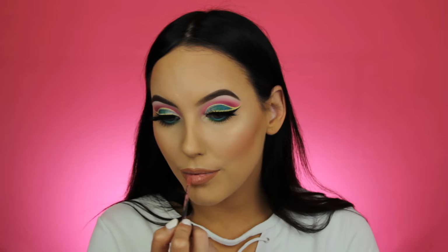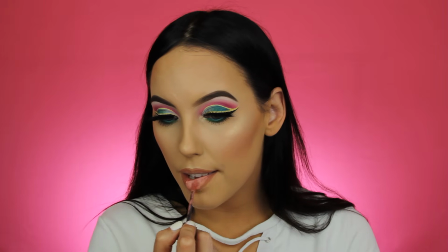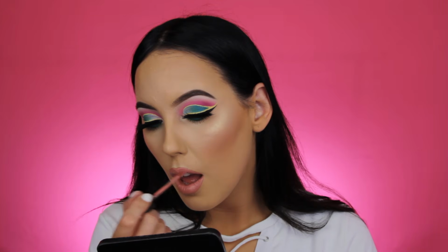And now I'm going in with this Jouer Melon Lip Cream, which is one of my current favorites. It's the perfect pinky nude shade for my skin complexion. Some shades I can really not pull off, but this one is really pretty.